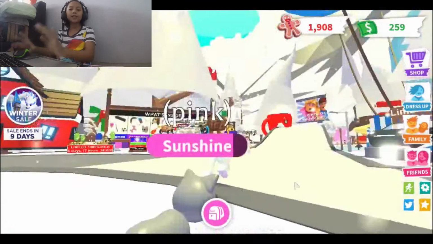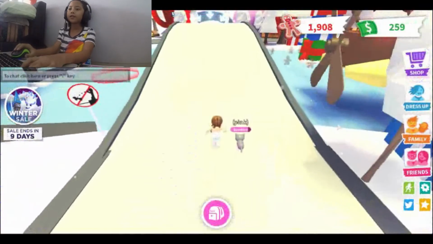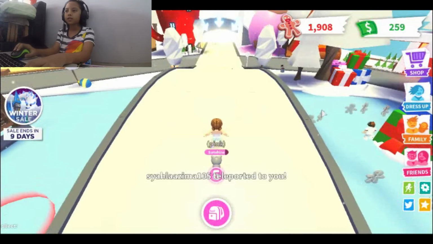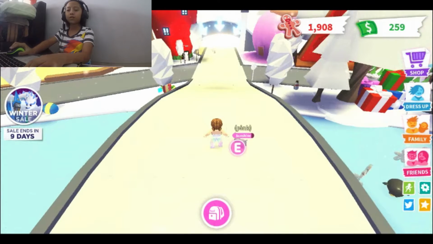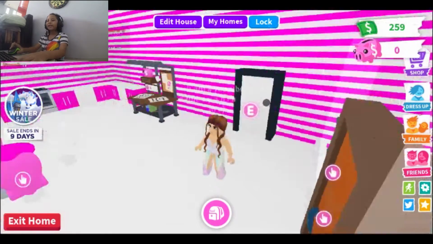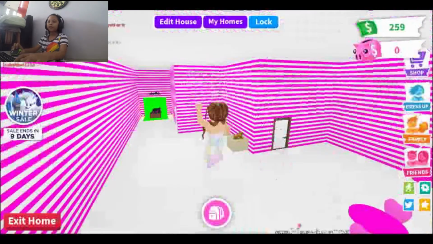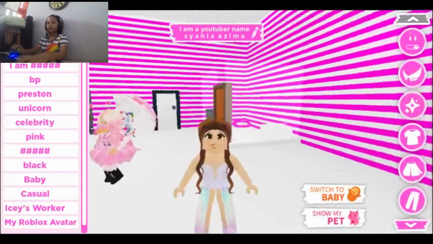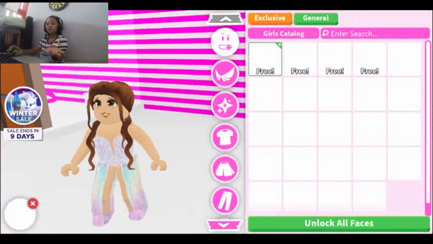So after this, let's go to our house now and change my character, and then we go to the outside right here around. Let's go. It will take a while. So I made it at home, yay! So let's go change my outfit because I'm not really wearing a good outfit. So let's go dress up and then go to this face.